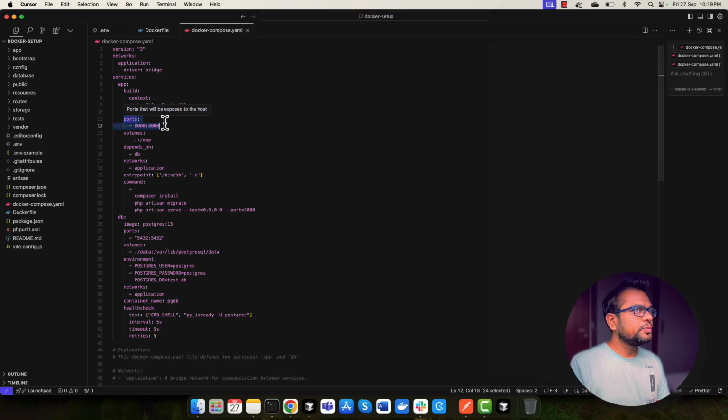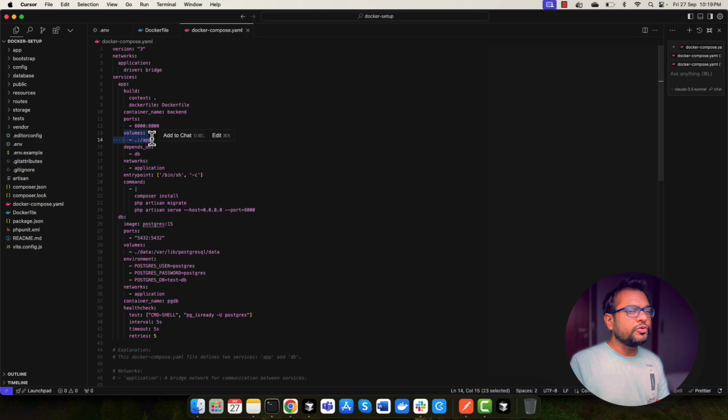I am specifying these ports to expose our application outside of the container as well, right? For example, in the Dockerfile we have exposed port 8000, and we don't want the service to just run inside Docker. We want to access these services outside of Docker in our localhost environment. That's why we need to specify this 8000 here.